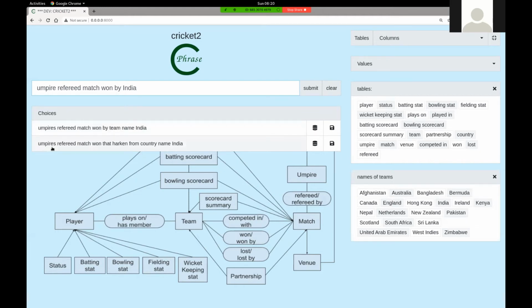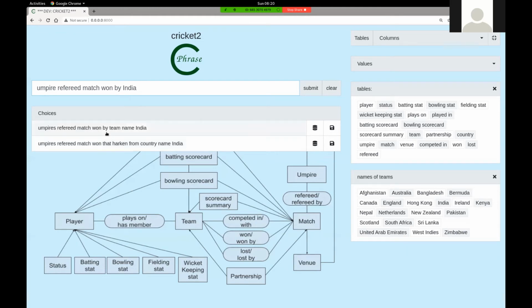That's fine. This one here is umpires refereed match that was won. I'm not sure in cricket if you can have draws, but this would be a referee that refereed a match that was won by somebody. And that umpire then harkens from the country named India. So these are like the Indian umpires.